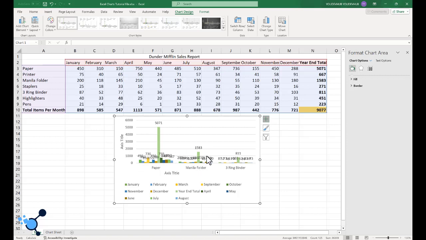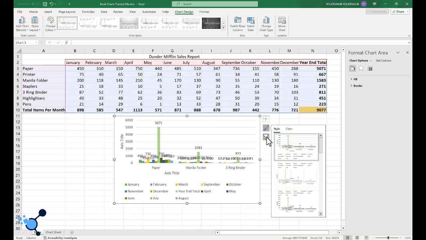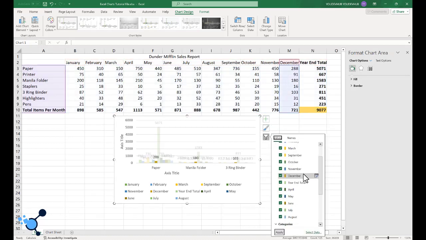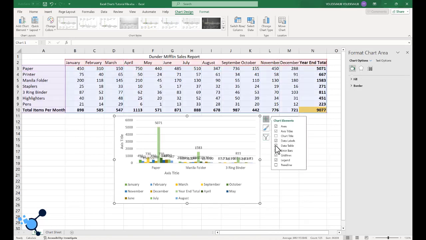So we can choose to label the graphs and give you the value of the graphs, and let me deselect that. That is a little bit too scattered. And so there's just so many things we can do with that information and all of that. So that's basically how to create your graph.